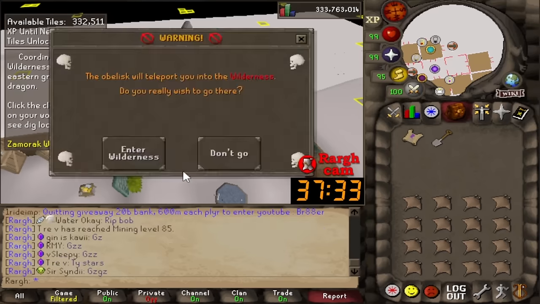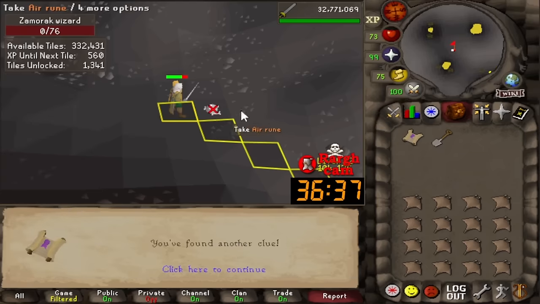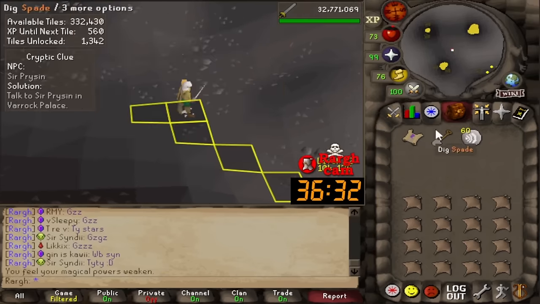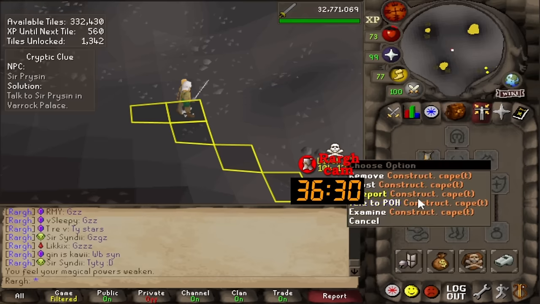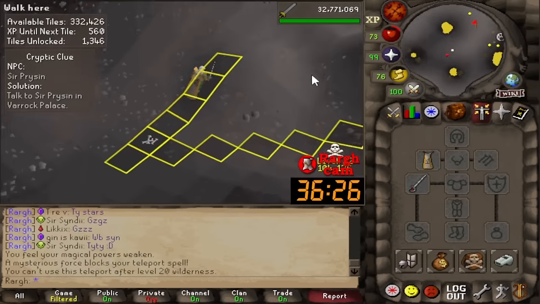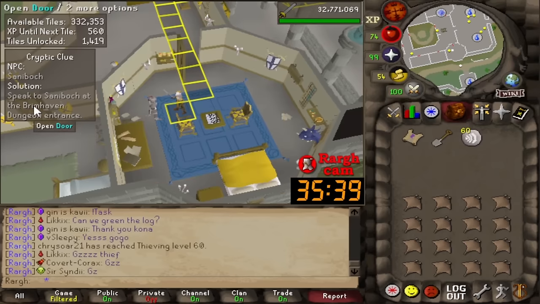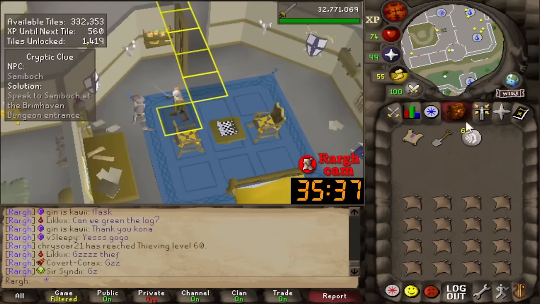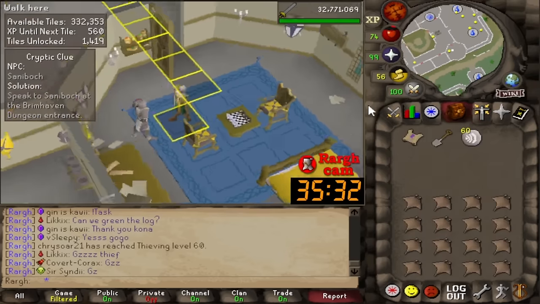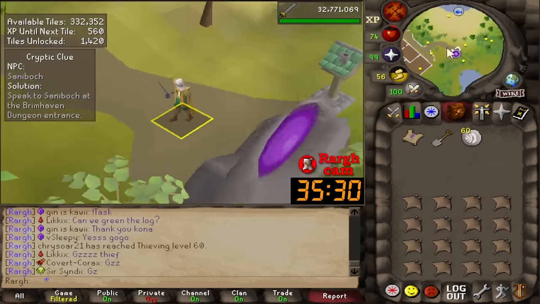19 wilderness. All right, clue number 2. We'll just pick this up as well, because why not? Easy. We haven't gone to Varrock yet, easy. So that's a real easy place to get. Oh, got to run down a little bit. Super easy one. We definitely haven't been to Karamja yet either, and I can actually just use my Brimhaven Cape Tele and pretty much get right there.